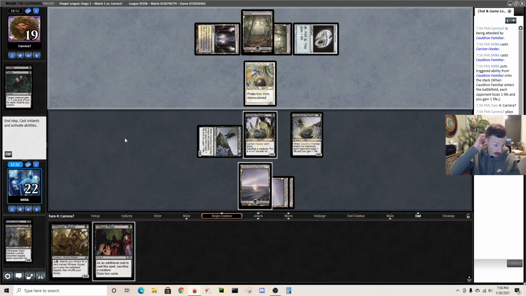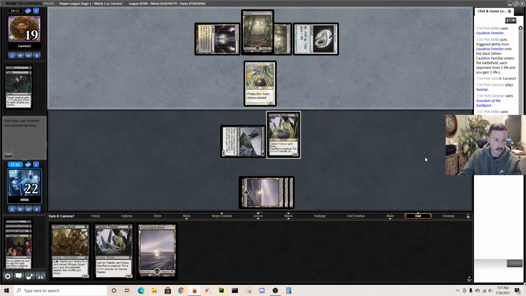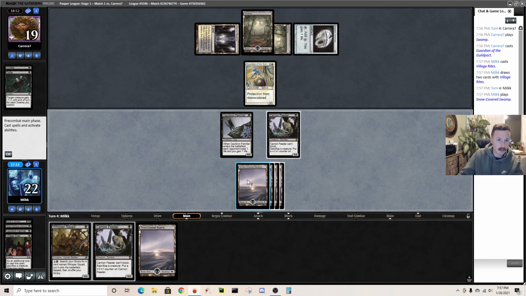I can just keep waiting on the Village Rites, or I can just go for it here. Kind of do want to draw something. I don't want to let them have infinite time to get set up. I think I am going to do it. Another Carrion Feeder and land. That was not good.